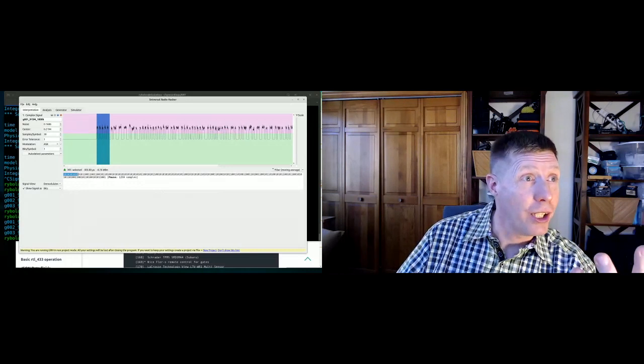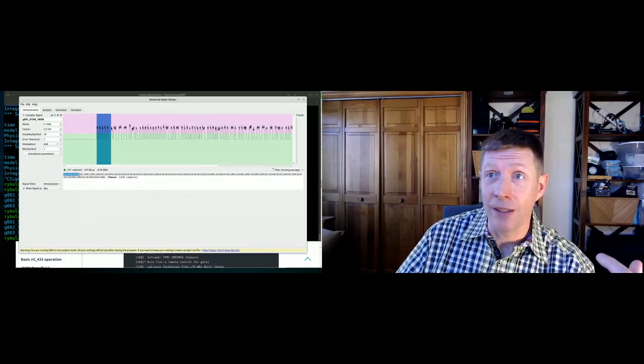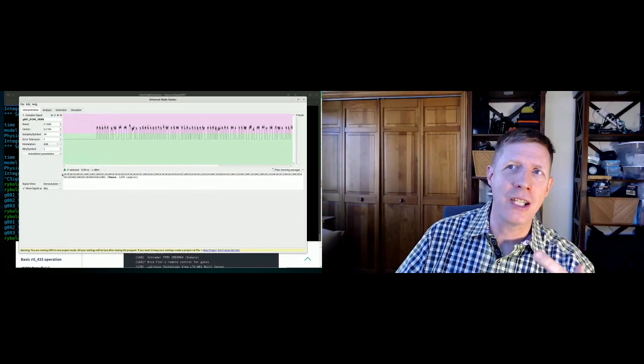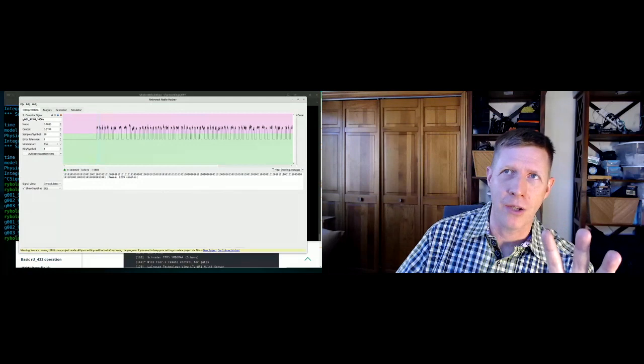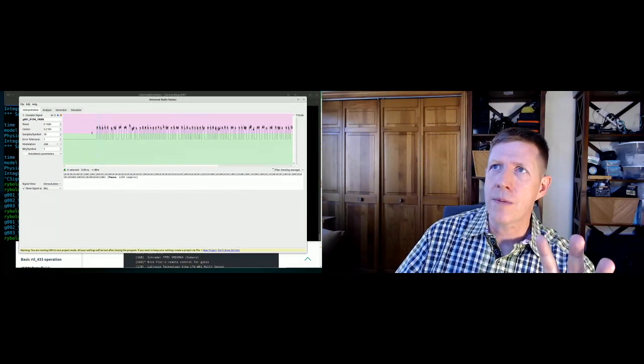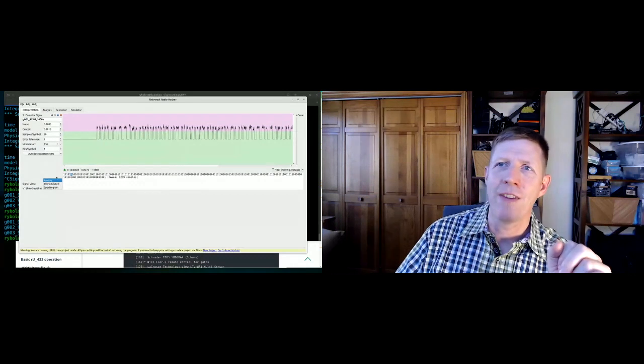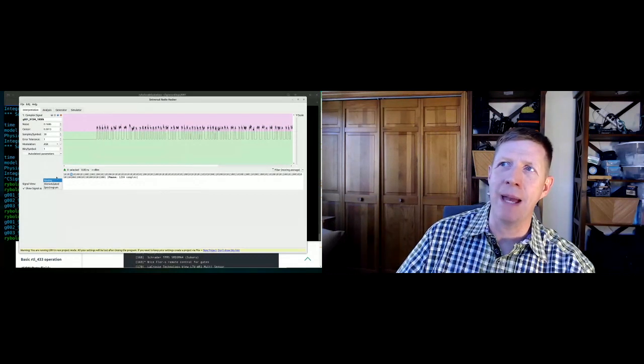1010 is also good. 111 is very good. There's a reason why they actually encode the data on top of it, but we won't get into that just yet. Adjust my signal here. Anything that's in that pink is going to be a 1. Anything that's in green is going to be a 0. I'm pretty happy. Spectrogram isn't going to do anything. There's a spectrogram here, but that gives you a heat map, not as exciting as it could be.